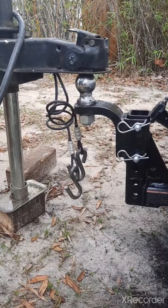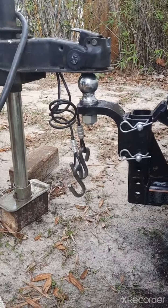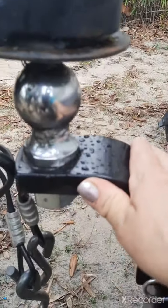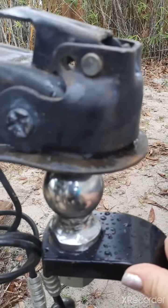What if I push on the trailer hitch? Nah, because we have nothing else underneath. I don't want to bend the thing, you know? You know what I'm saying though? Like, what if I just do this? I tried that already. You want to try it again? Yeah, let's try one more time.